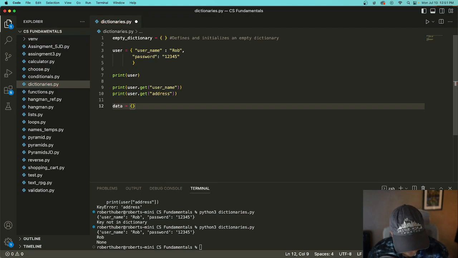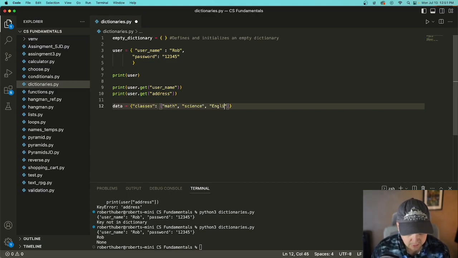So we're going to give it a keyword called classes. And then we're going to pass in, using our square brackets, a list. So we might have math in our list. We might have science and English and history, right? Those all would appear in our list.